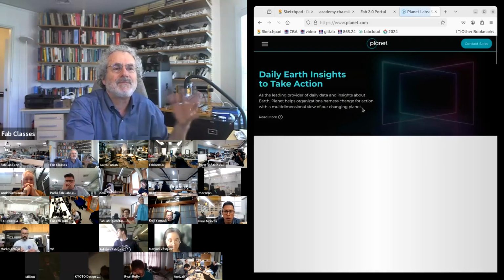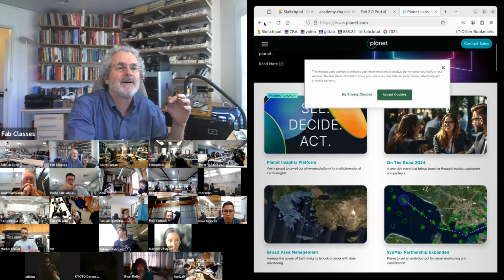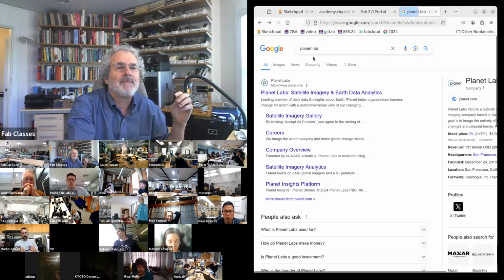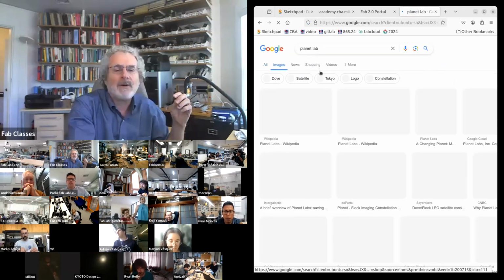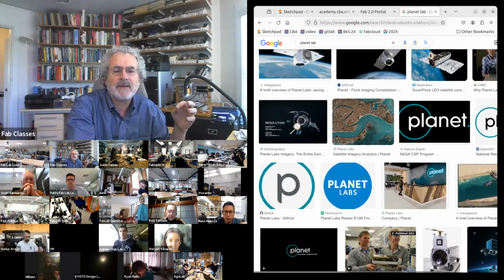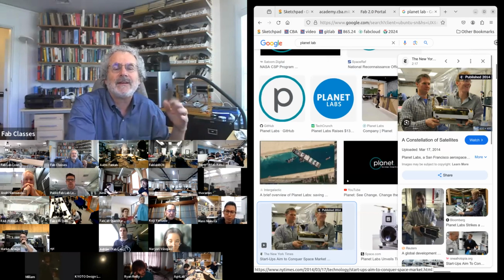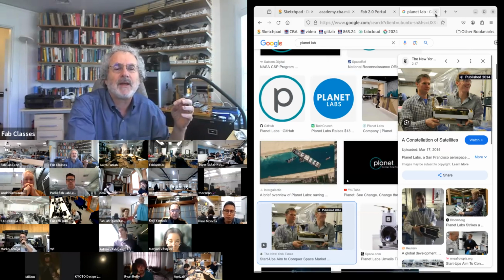Planet Lab, not directly, but roughly spun off from that. And Planet Lab made remote imaging satellites using technology, essentially consumer electronics technology, not traditional space qualified technology, and has been very successful with that. Yeah, these are the founders doing it in again sort of Fab Lab type space, not space qualified clean room.